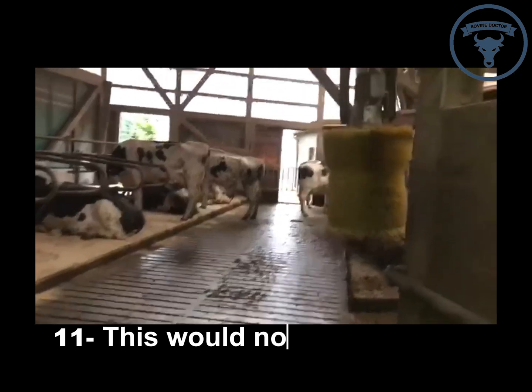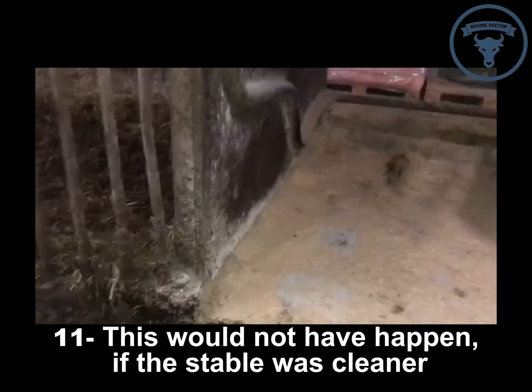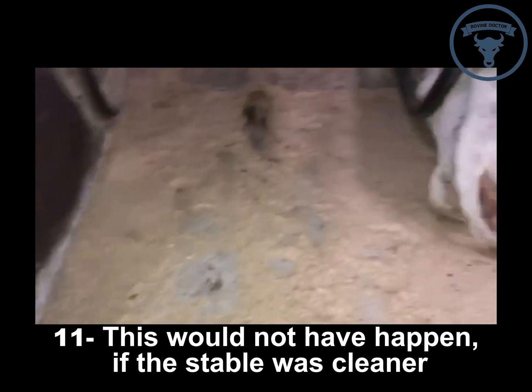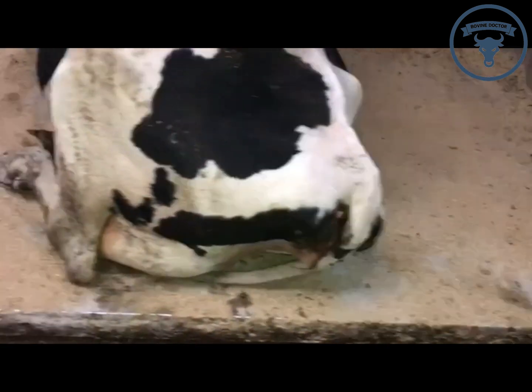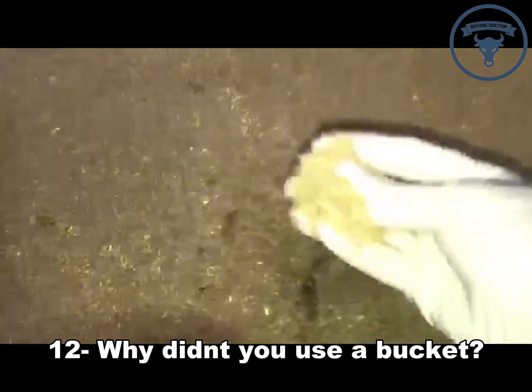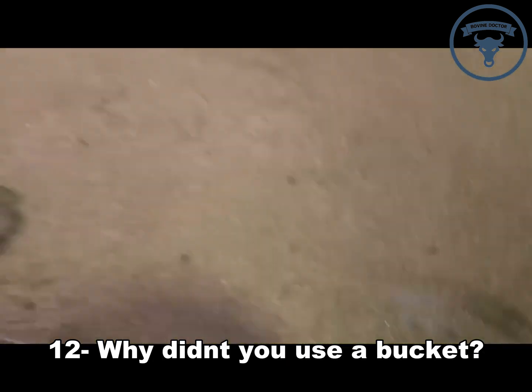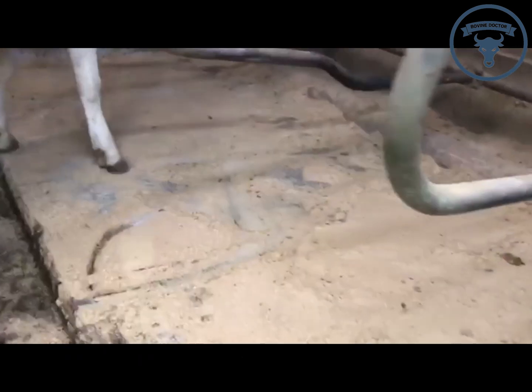Would the cow have had that abscess if the stables were cleaner? Well, it is one of the cleanest farms I visit, and I have been consulting them for over five years now. As we can notice, the stable is not crowded, the floor is clean, and there are openings which lead to the biogas plant connected to the farm — so you don't need a bucket. Besides, the lying boxes are cleaned twice a day and covered with wood shavings mixed with a light disinfecting powder to ensure comfort and hygiene for the cows.